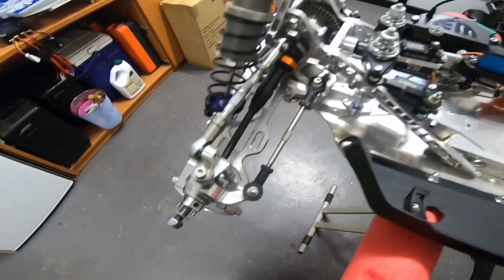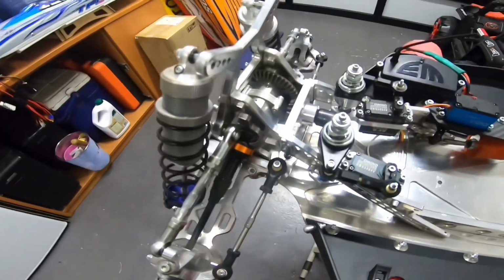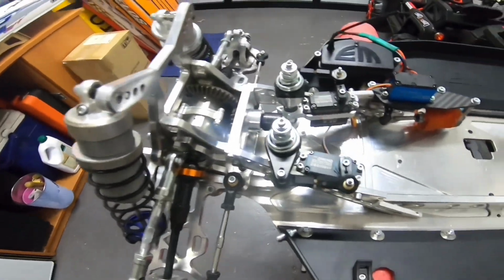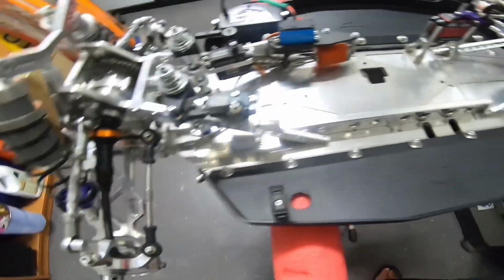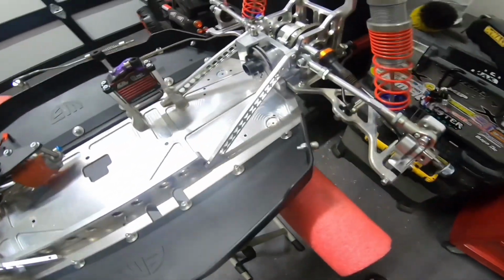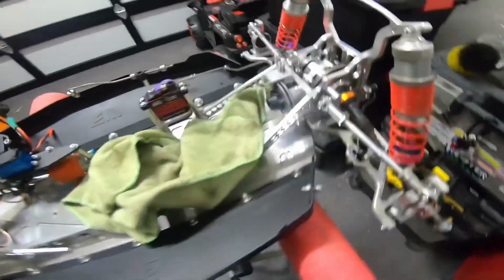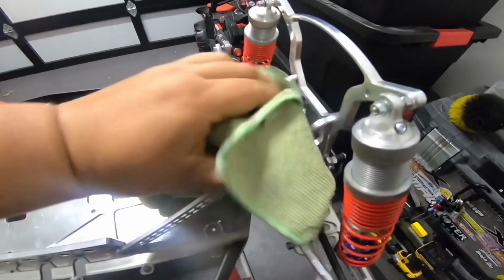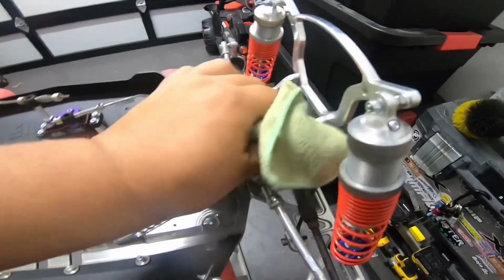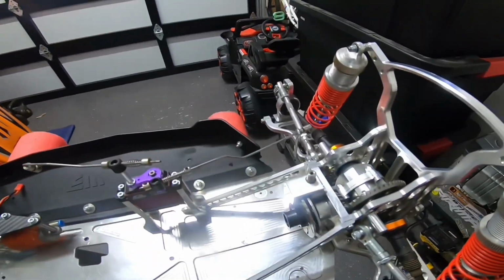Shiny. You know, once you've finished washing your car, and not your RC car, but your actual car, and you go on with the chamois. So that's basically what I did. Just go around all the parts that I couldn't get to with the brush, and the chamois done all the work.